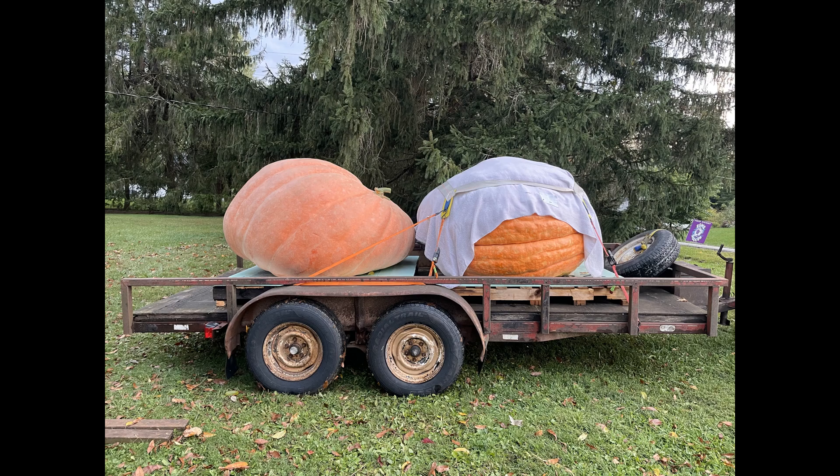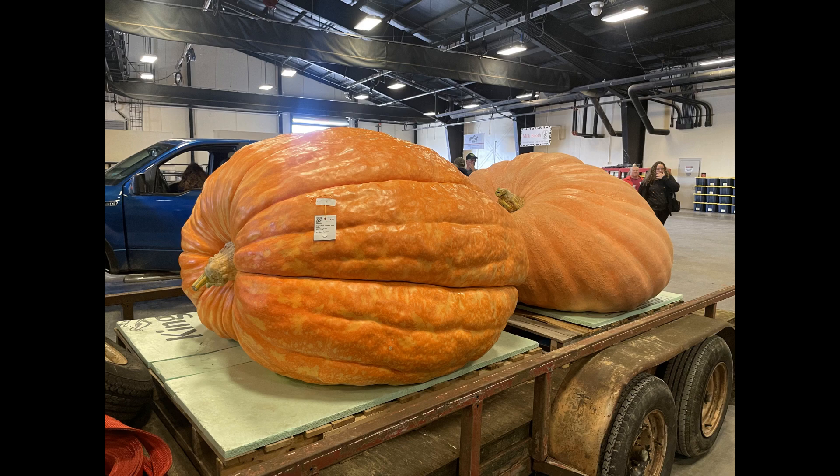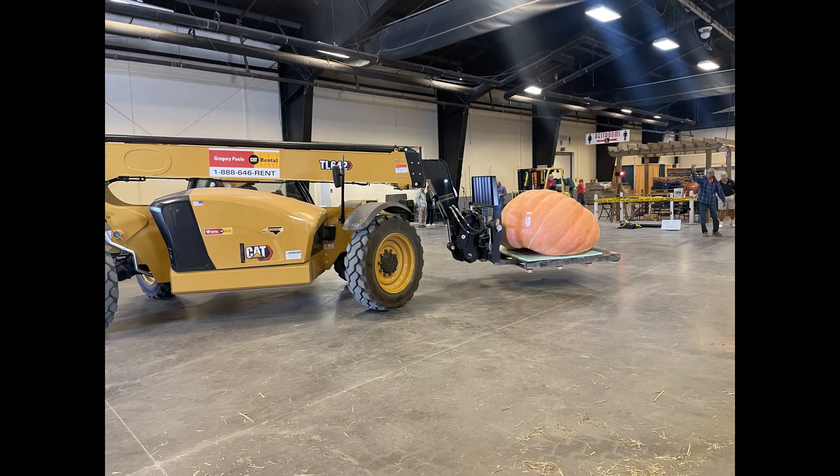We're all loaded up, ready to rock and roll. Dad is on the front of the trailer, my fruit's on the back. The next morning we head to Raleigh, North Carolina — the North Carolina State Fair — getting fruit unloaded. Looking at these fruits from different angles, maybe dad's looks bigger from one angle or mine from another, but realistically they're pretty much the same size: mine's 435 inches and dad's 433 inches on OTT — a two-inch discrepancy. We get the loader to come unload us, which is super nice.